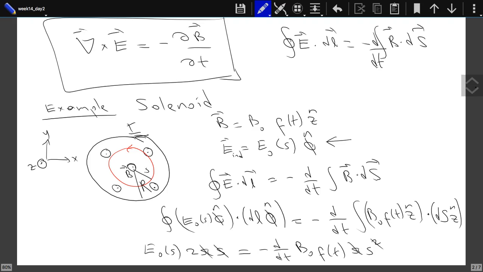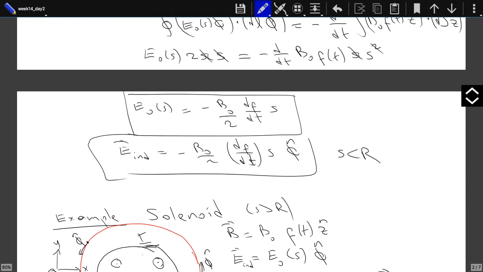So the cause of this induced current is the increase in the flux passing through my loop. So the induced current should be such that it will try to decrease the flux passing through my loop. But that means it should go counterclockwise, which will create a magnetic field into the screen. Well, that is what we had found. So if f of t is increasing, that is the time that we looked, we found that the induced electric field is in the minus phi hat direction. That's the clockwise sense.